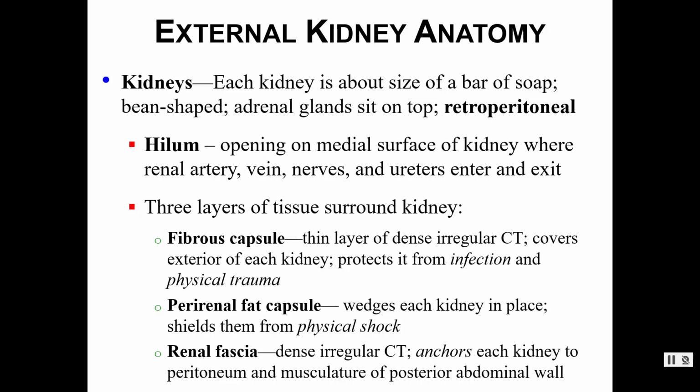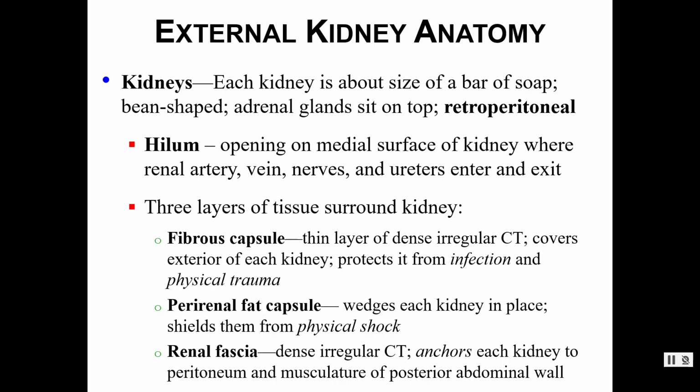Now, each kidney has a hilum, and we've seen that word more than once. Think back to, for example, your lungs. The hilum is the opening on the medial surface where your arteries, veins, ureters, nerves, all that good stuff, both enter and exit into the kidneys themselves. So this is where all the stuff goes in and out.